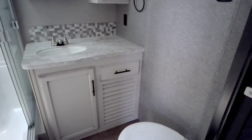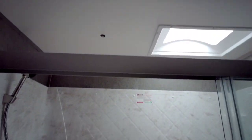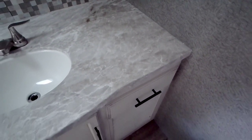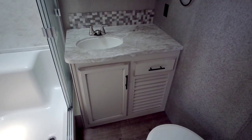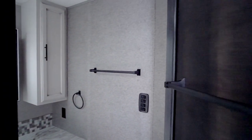Taking a look in the restroom — a lot of space in here. This is pretty much a full residential shower, very nice. Very nice ceiling heights in here as well, so you really don't have to worry about hitting your head — you could probably be upwards of seven feet tall and comfortably fit. Check out this huge countertop space. I don't think I've seen a travel trailer with more countertop space than that. Nice vanity — everything's really nice in here.